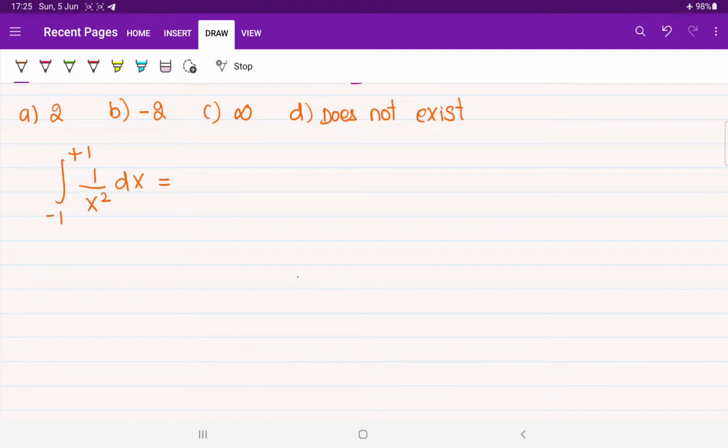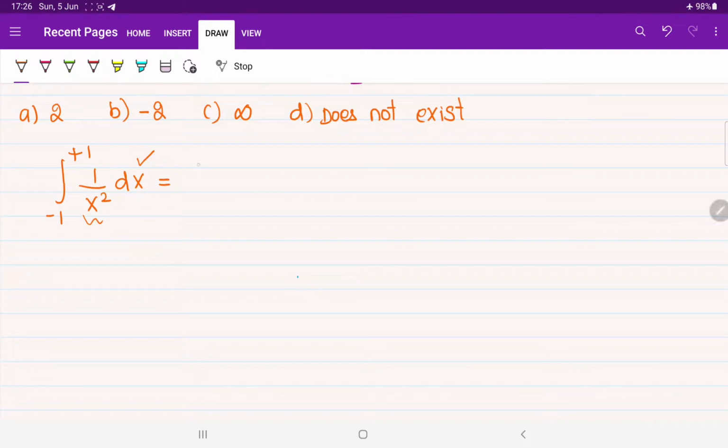You can directly integrate this function, but whenever you observe these kinds of functions like 1 by x, 1 by x power something, where the function lies in the denominator, or sometimes a logarithmic function like log x is given, see, I am doing integration with respect to x, and the same variable is appearing in the denominator. Under this situation, it is very important to cross check whether the function is continuous or not between the given interval, like from -infinity to +infinity, or there may be a chance of getting discontinuity.